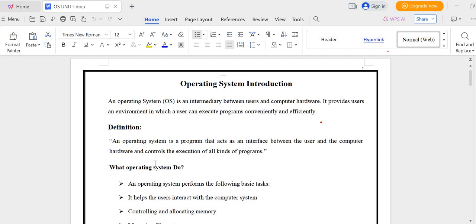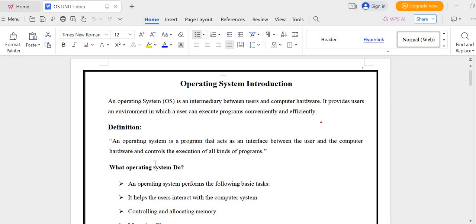So today I am going to discuss our operating system. An operating system is nothing but an interface between a user and computer hardware. And what is a user and what is computer hardware? We are the users, and computer hardware is nothing but some kind of electronic component which works with the help of a user. So if there is no user, it cannot communicate anything.